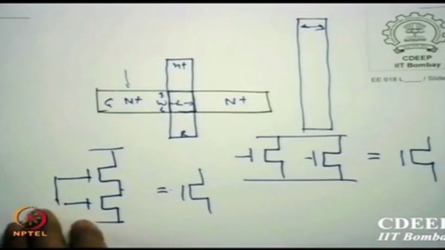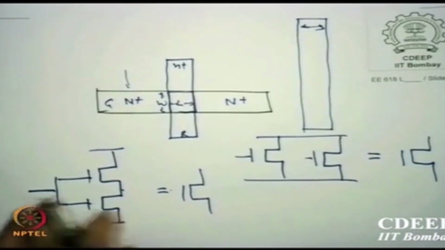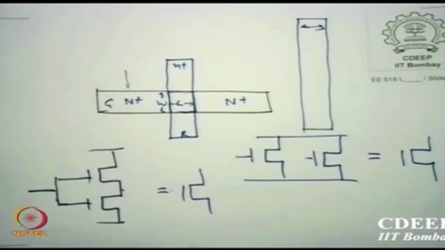For digital people, those who are doing digital circuits, this also has an advantage. This is called gate stacking. सोचो क्या कर रहे हैं, ये बहुत ही important है लो पावर करने के लिए. सोचो फिर कभी. This is one of the most important techniques of reducing power in a digital circuit.